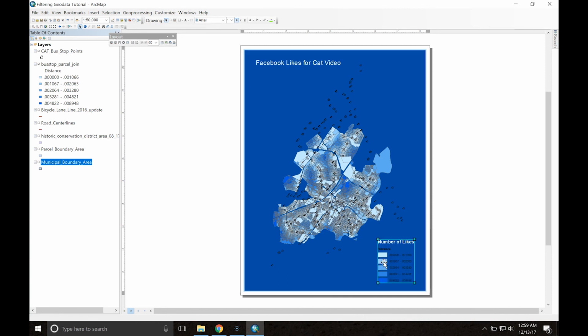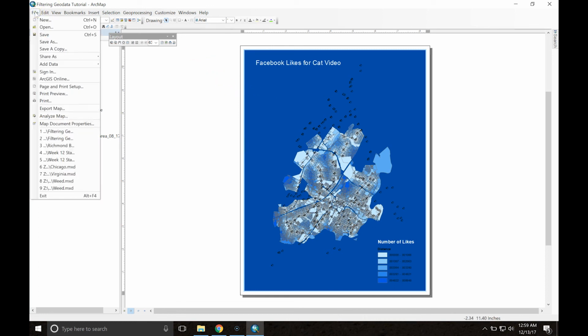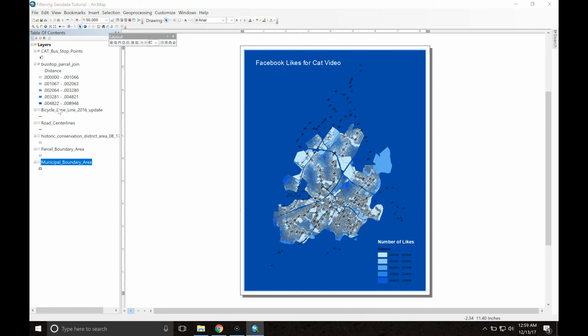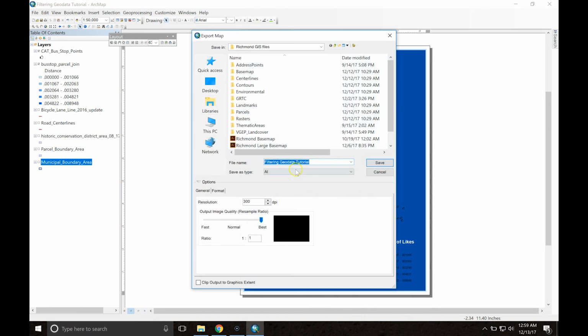So now we have this map, and we can simply export it. You can export it as an Illustrator file or a PDF or whatever you want to do.